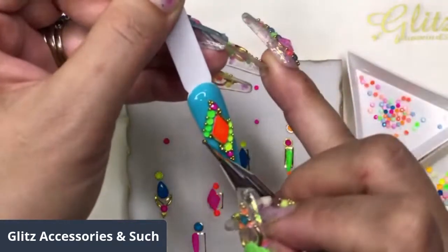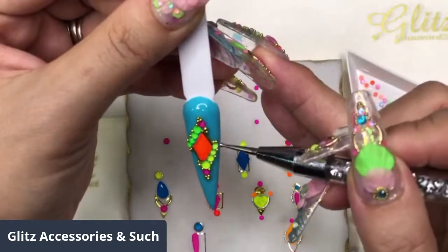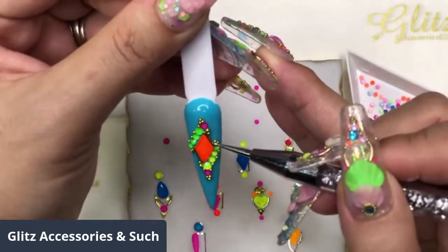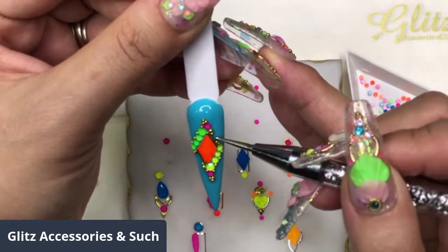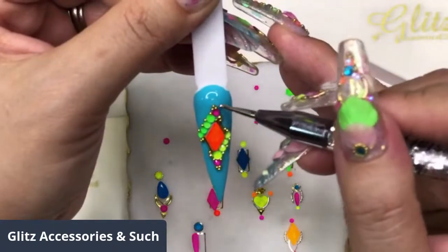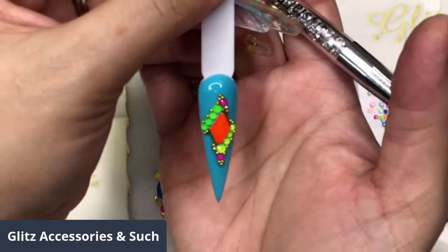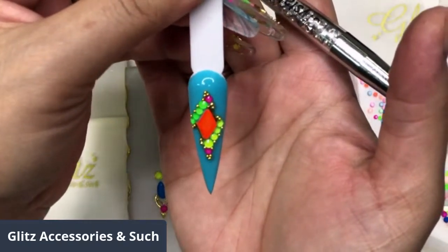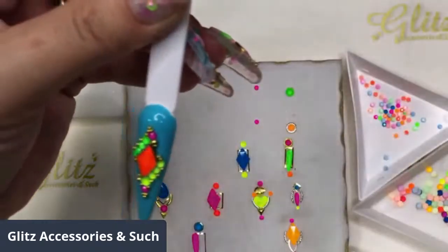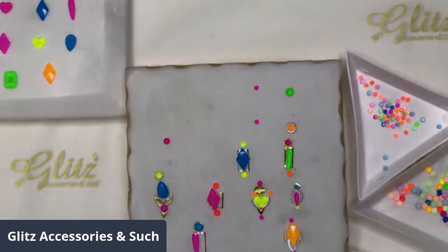If you see that I'm doing the beads, I place the beads really close and tight together along with the frames and the centerpiece. Happy with this, we are going to cure this for 60 seconds. All right. Okay. Thank you so much.